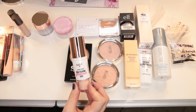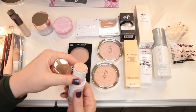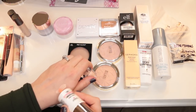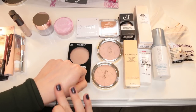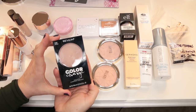This is their non-touring glam or duo. This has a sort of cream highlighter stick on one end and then sort of a pink matte highlight. I don't know if this is going to be like a brightener shade or kind of like that Benefit matte highlighter. I don't know. Not sure what to make of this, so I want to give this a whirl. This is part of the new Revlon Color Charge series.